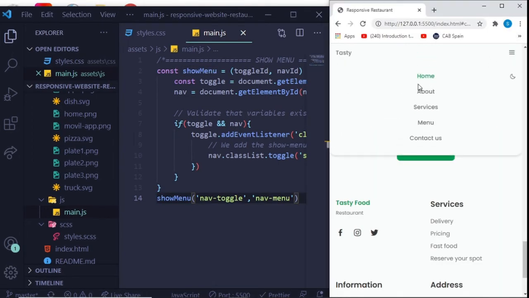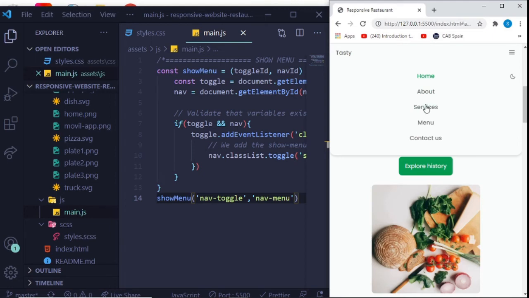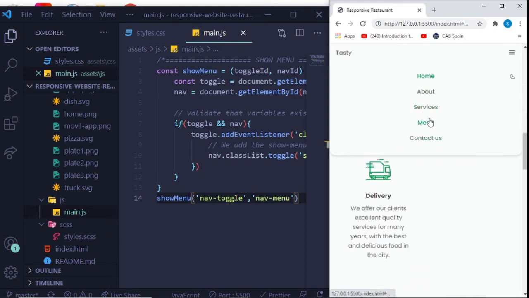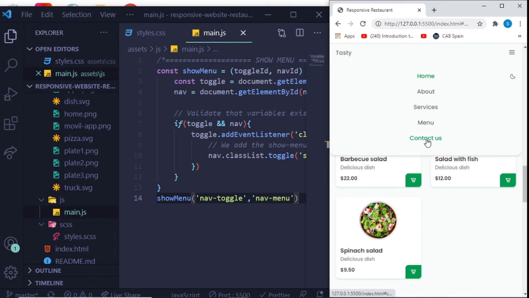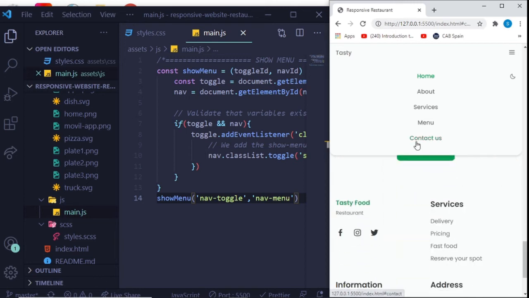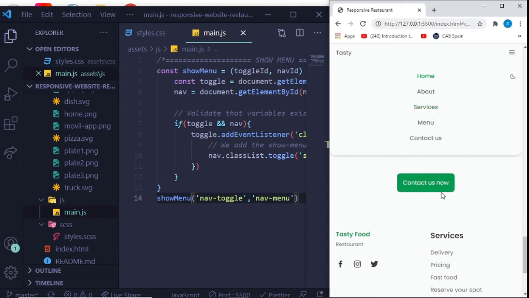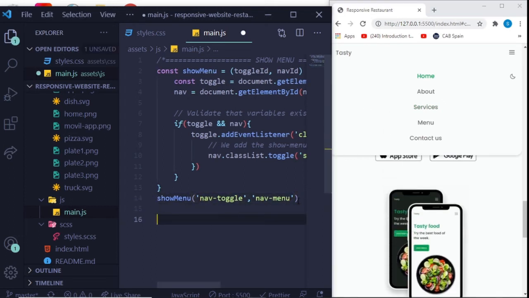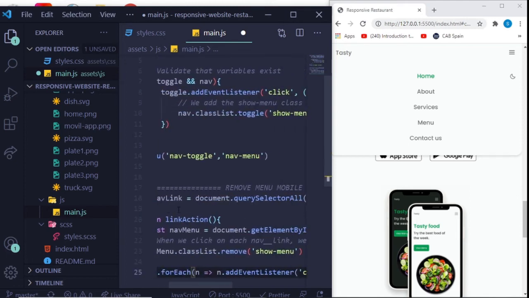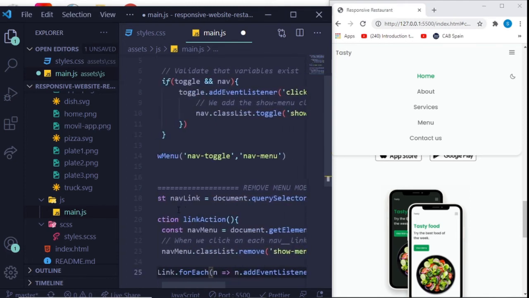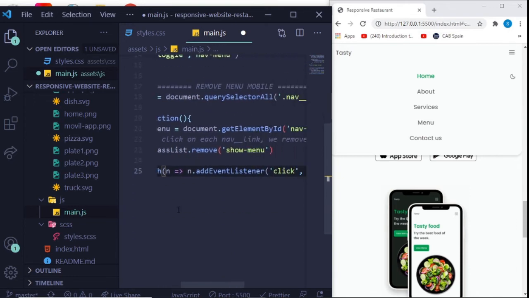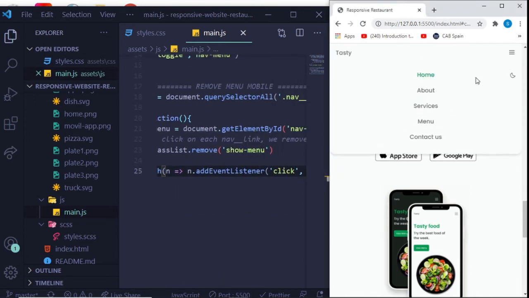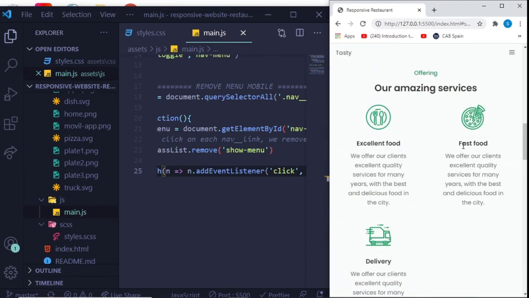And also you can see when we click on each nav link, it takes us to the parts of the web page. So service, it takes us to service. Menu takes us to the different menus. And then contact us, it takes us to contact us. But the problem we're having now is that, as you can see, it's still showing up right here. It's not removing when we click it, so we can actually see what we're clicking. So that's what we need to create right now, and that's where this comes in. And this is basically to remove the mobile menu. And now if I save it and I click service, you can see it goes away. So that's the whole point.